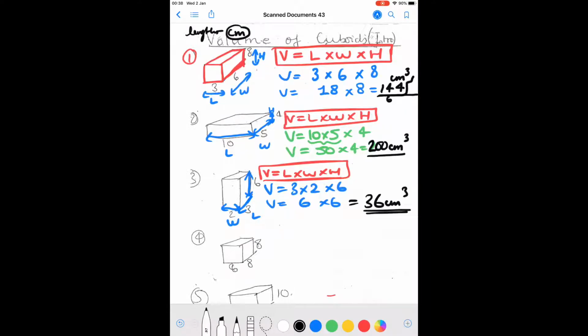So working out the volume of these types of cuboid shapes is a nice exercise for students to get used to using the formula, substituting the values, calculating, giving an answer, and having the correct units. So this kind of question would have, I would say, 5 main elements: the formula part, the substitution, the mini calculation, the final answer, and the units as well. As long as you've got those points in there, you should be able to understand this topic quite nicely.